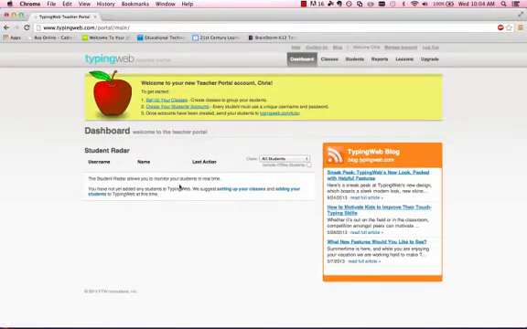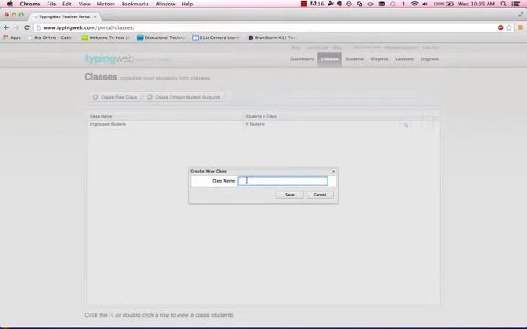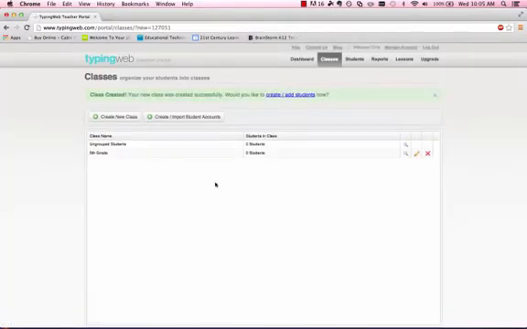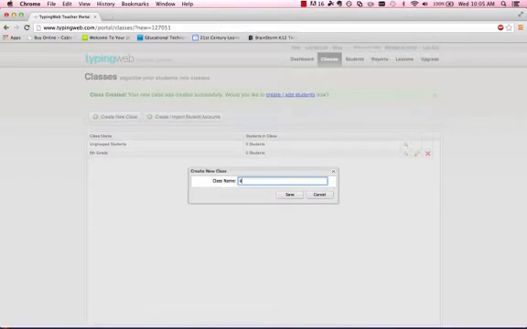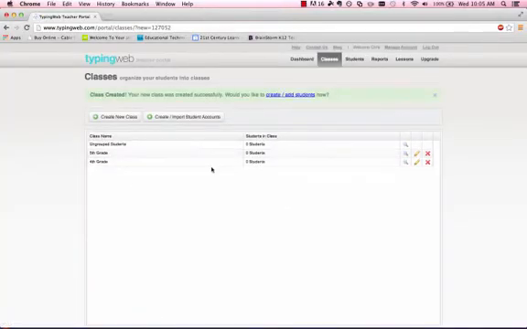And it's really easy. We're going to first set up the classes, and then we're going to put students in the classes. So we're going to click on Set Up Classes, and I'm going to go Create New Class. And in this case, I'm going to say 5th grade. Okay. And now we go to 5th grade class. Let's just create another one. Let's create a 4th grade class. So I'm going to type in 4th grade and click Save. So now we have 2 classes. We could create more if we wanted to.